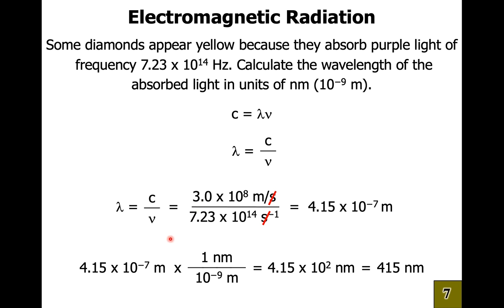And then finally, we can do a conversion into nanometers. That's common for visible and ultraviolet light, to put it in nanometers instead. So here we're dividing it by 10 to the minus 9, and that gives us 4.15 times 10 to the second power, or 415 nanometers. For anything that you're doing in visible or ultraviolet light, you also can just think about moving the decimal place. If I move this over 2 spots, then this part becomes 10 to the minus 9, and so I can also just think about moving the decimal 2 places and changing this unit to nanometers.